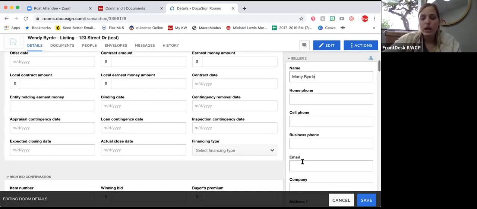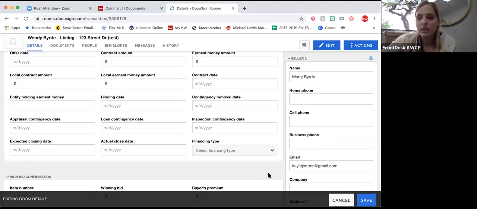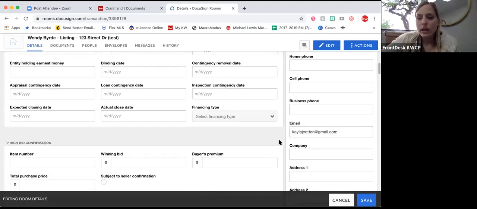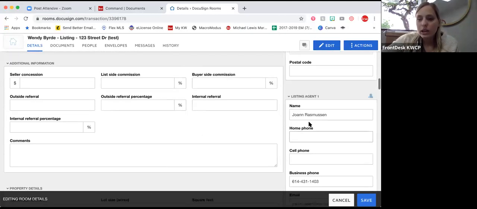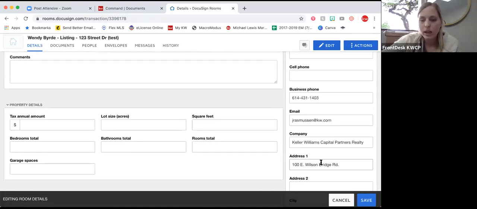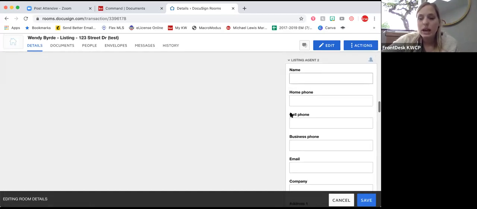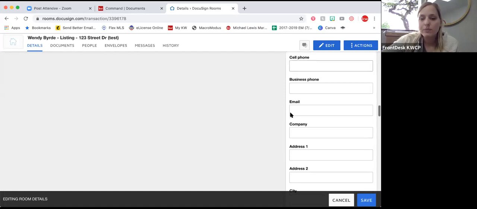And I'm using my personal email here so that I can actually see what things look like when they're sent, which can be nice. And then as I scroll down, I see listing agent gets auto-populated from Joanne's Command, because I'm not an agent. And there's a spot for listing agent 2 if you wanted to add someone else to your room.